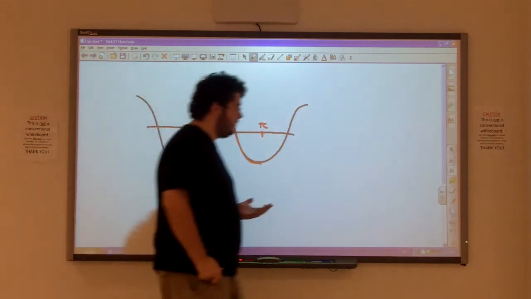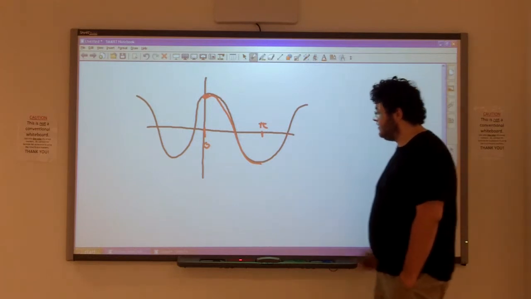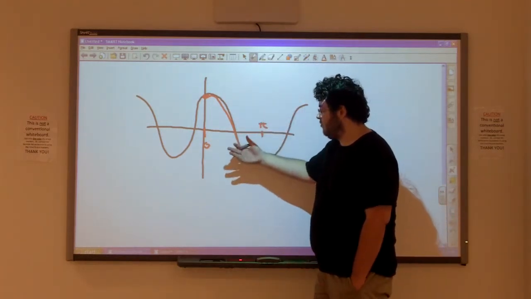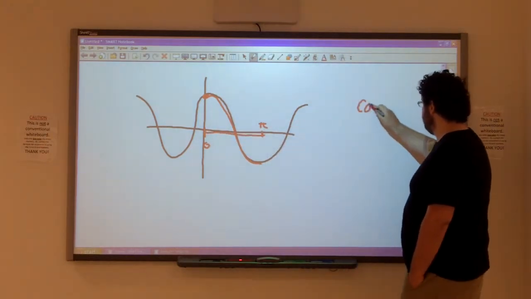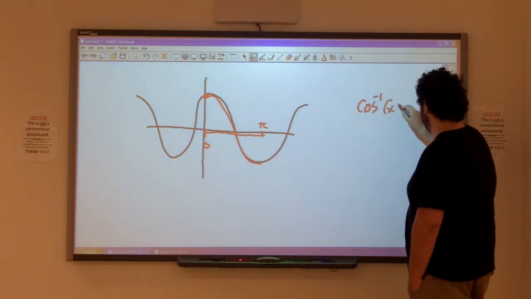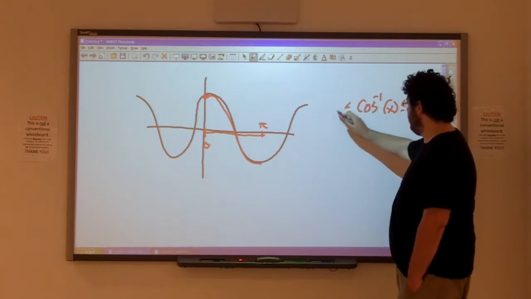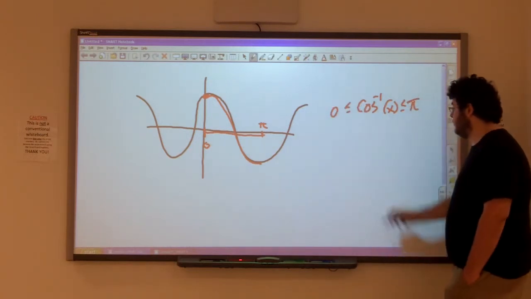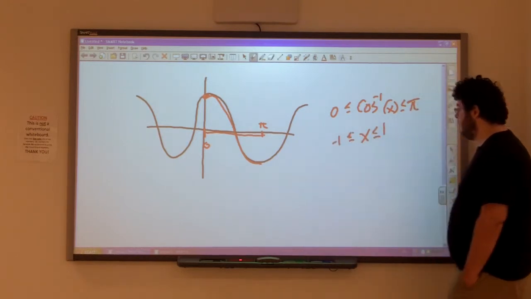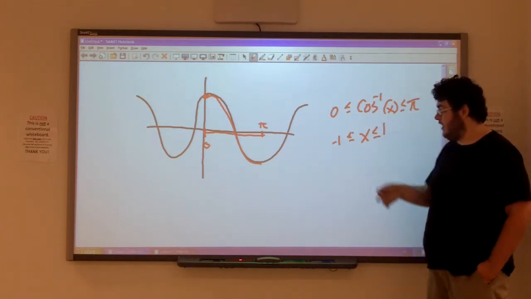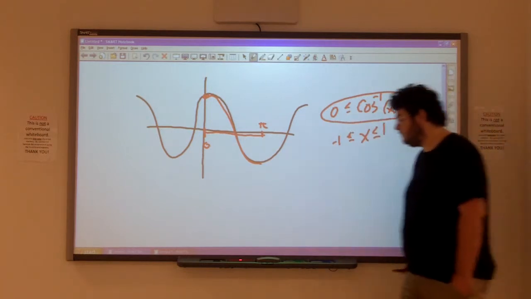So if we look at this, we see that for our inverse function, if we ask the angle whose cosine is 0.1, we're restricted to getting answers between here and here. So we say that the cosine inverse of x is restricted between pi and 0. But just like with sine, x still better be between -1 and 1. So if you were to plug in inverse cosine of a half into your calculator, you would get something in this interval.